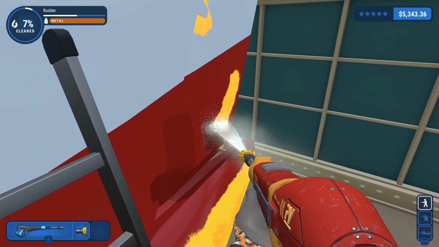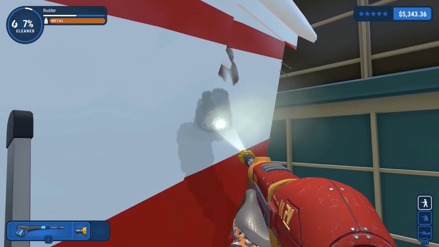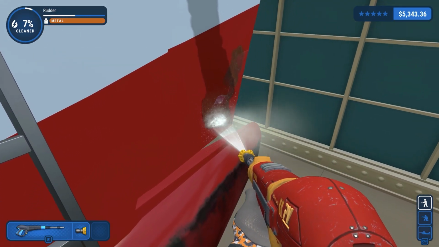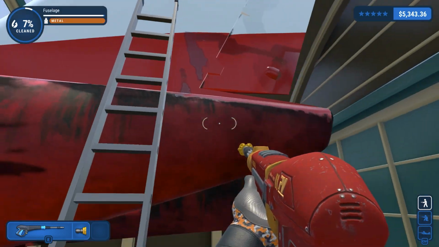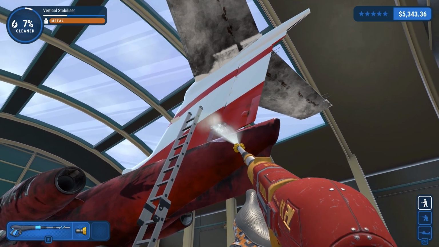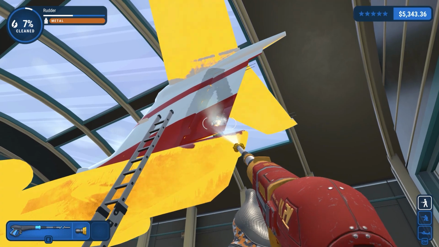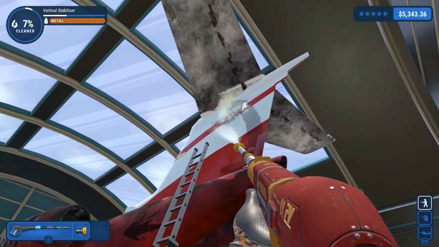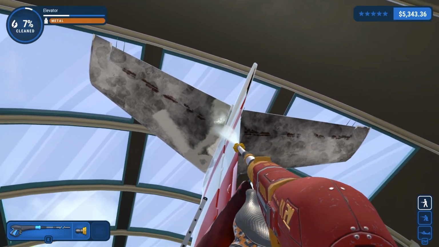Yeah, it's no real drama, that one. Ah, the problem is where it curves round and I can't get the back. Let's go down and see. Oh yeah, okay. You can see that could be a problem. Extra long extension. Clean up there. And then I guess just do what we can with that bit. Can we clean the underside of this? We can.